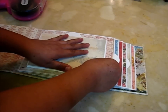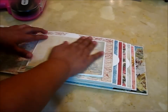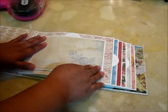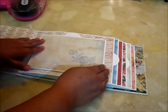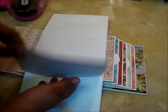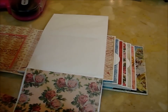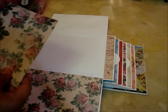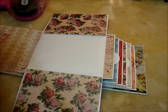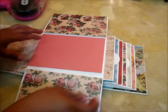You just put in the middle, and that's it. Okay, this one is done, and I'm going to embellish with the cutouts that come in the collection. So right here I didn't glue, but I have the papers. So I was thinking to put this one down and this one on top, and in the middle I want to use this one because I don't have more paper.